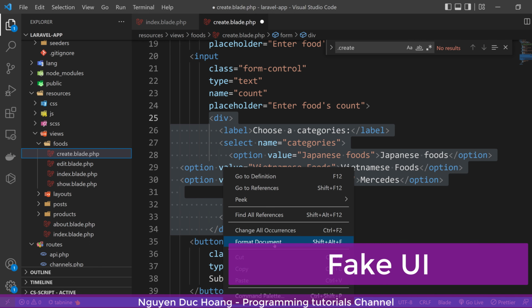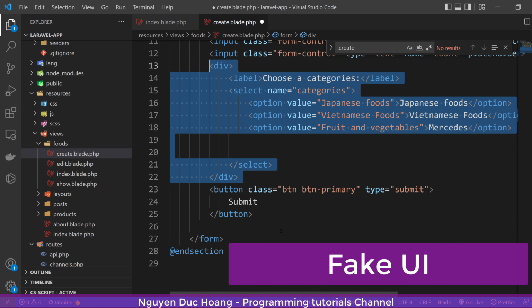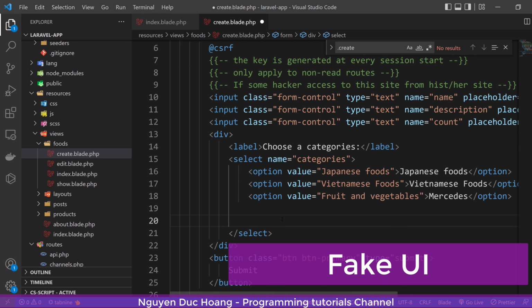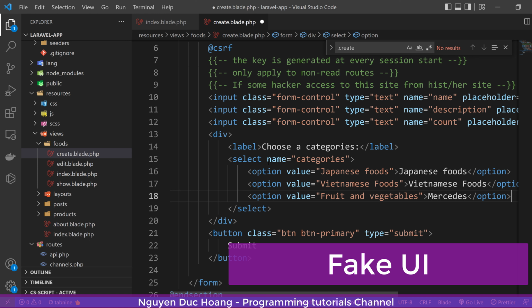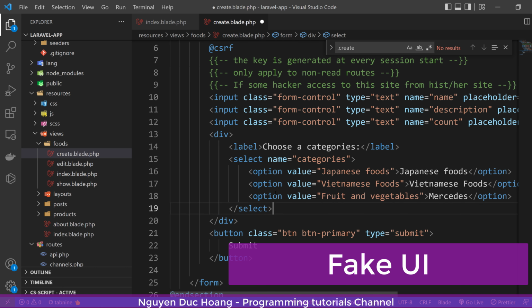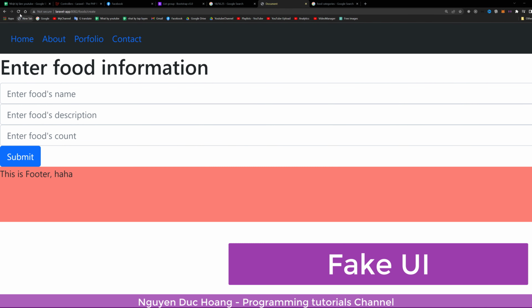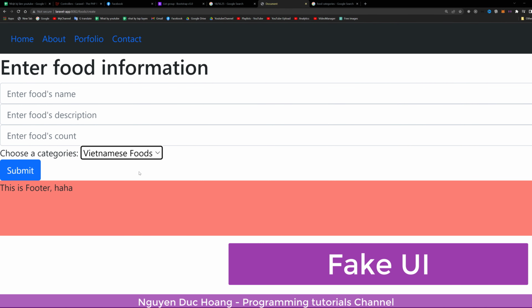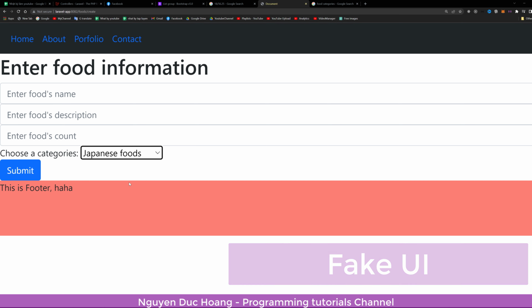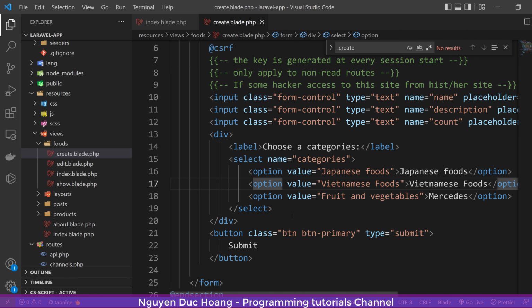So we must first fetch the UI. This is a combo in HTML. It is a combo with option, with the select element. So refresh. Okay, so we have something like here. Now you must change this fetch data to the category name and list categories by name.